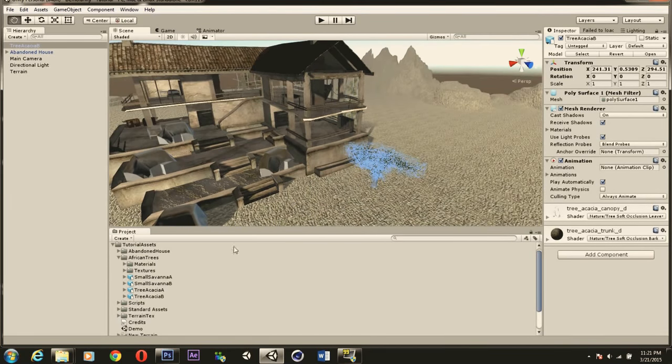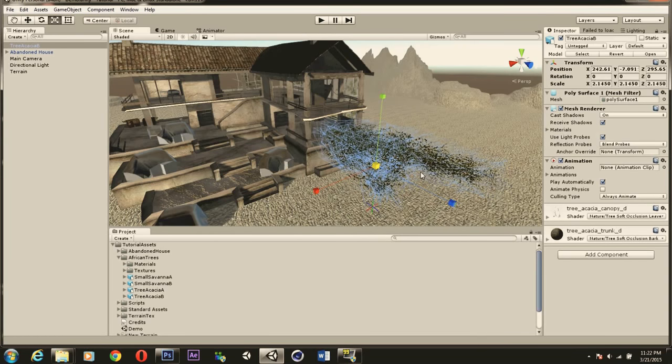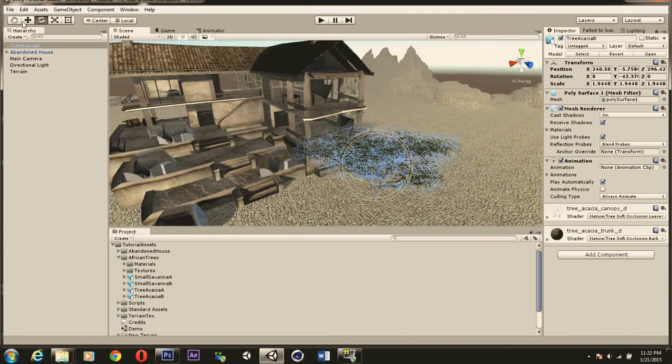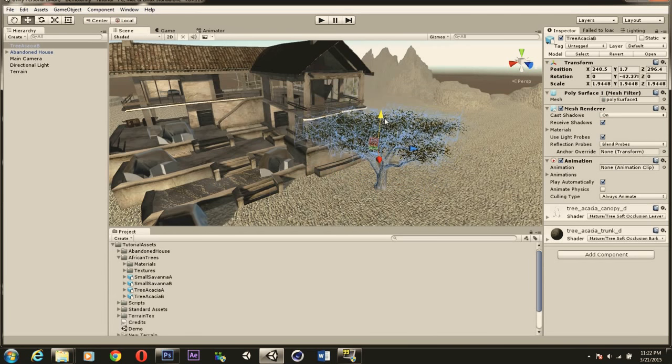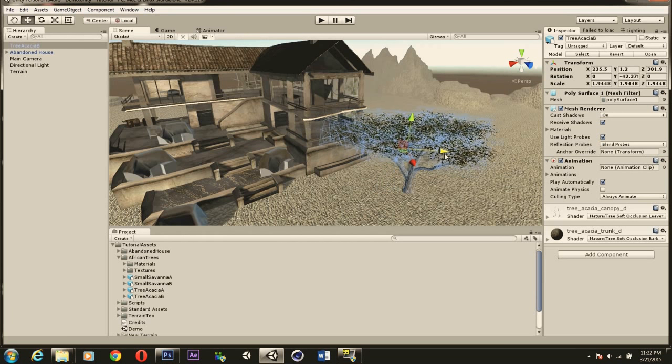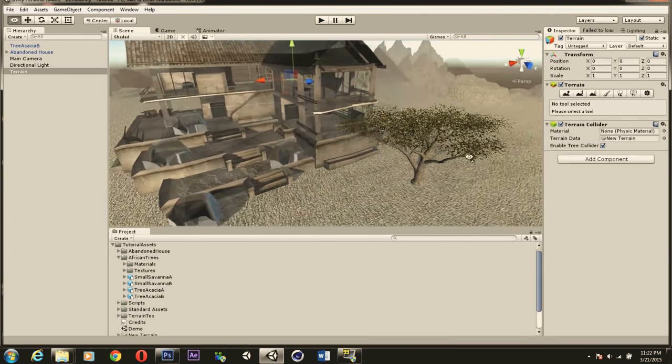So as you can see there, just like any other prefab, you can just click and drag it into the scene view, and we're just going to make it a little bigger with the tools that I taught you guys, the scale tool, the visual scale tool, as you can see there, and we're just going to rotate it a bit to get a better angle for the tree that corresponds with the building behind it. And I think that looks pretty good for now, so we're not going to be too detailed with the positioning and whatnot.